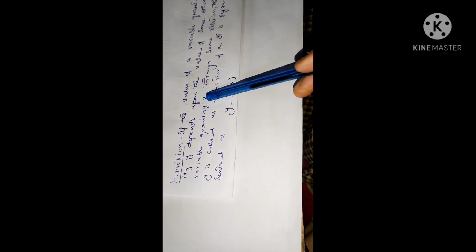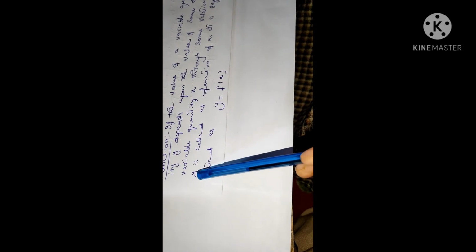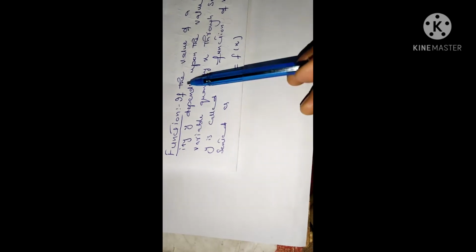Okay, now the next thing we have to discuss is function. When one value y depends upon another value x through some relation, then we say that the first value y is the function of the next value x. I have represented y is equal to f of x, so we say here y is the function of x. F here doesn't mean f into x, but f represents only function. Let me repeat it: when a variable y depends upon another variable x, then we say the first variable, that is y, is the function of the next variable x.